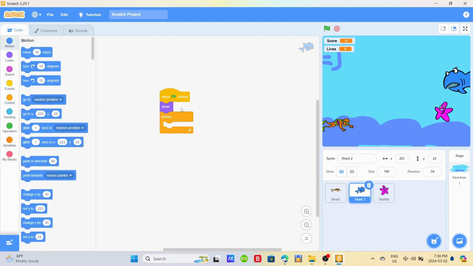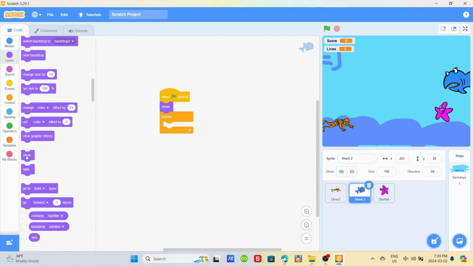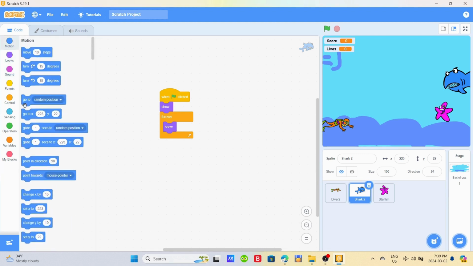Okay, so after the forever block, we will change it to show again. Okay, there we go. Now the next block, we will add a go to random. Let's just find the go to random. There.